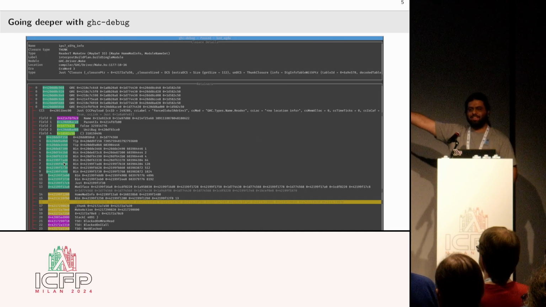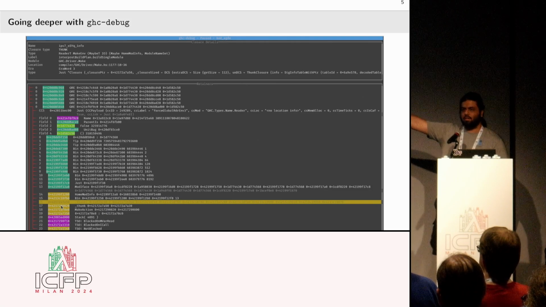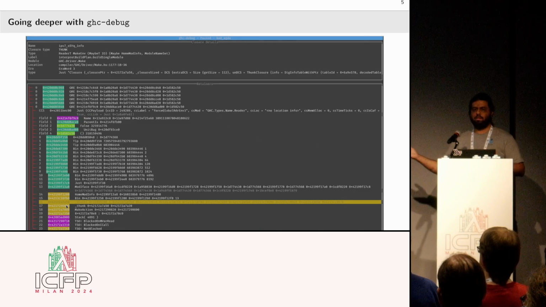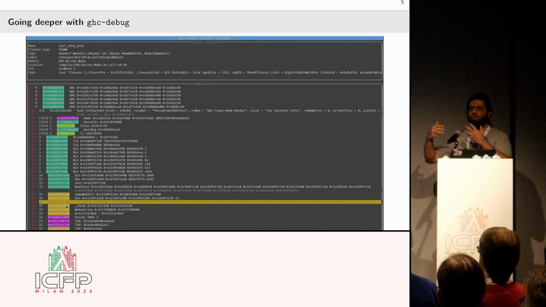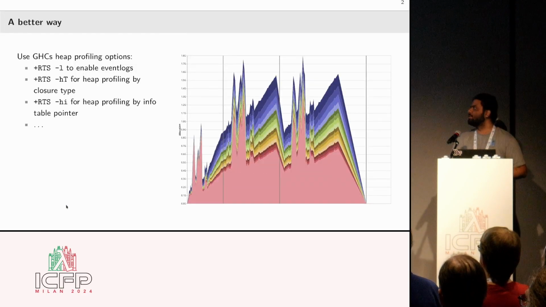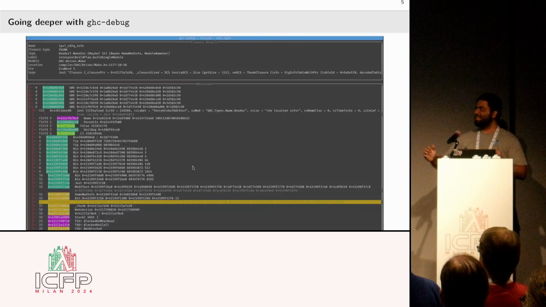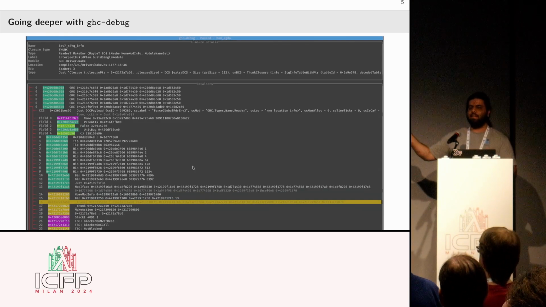So the green ones are objects allocated earlier, in an earlier era, and these orange ones are objects allocated in a later era. At this transition between orange objects and green objects, we see something suspicious, where new objects are holding on to old objects, which was exactly the problem we had in this graph here, where our new compile was not releasing things allocated in the first section of this graph. So this can allow us to pinpoint exactly where things are going wrong.